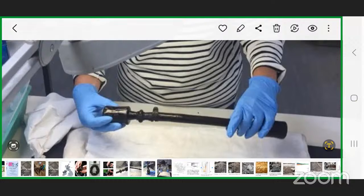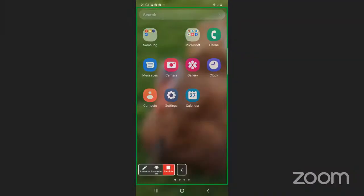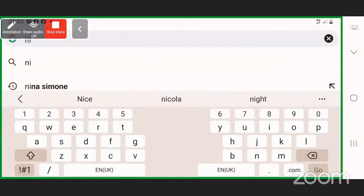So if I show you what a niddy noddy looks like, you can understand that this might be part of a niddy noddy. And I'm not making this up. Some people online think I'm making this up, but I'm not. I don't know if anyone's ever seen a niddy noddy, but we're going to look at one now.